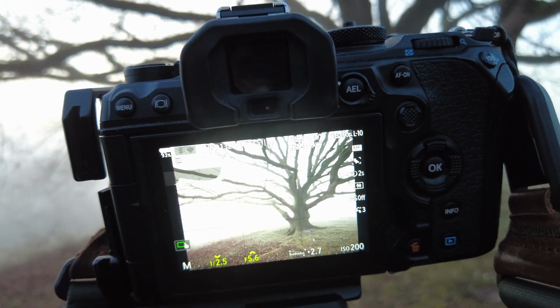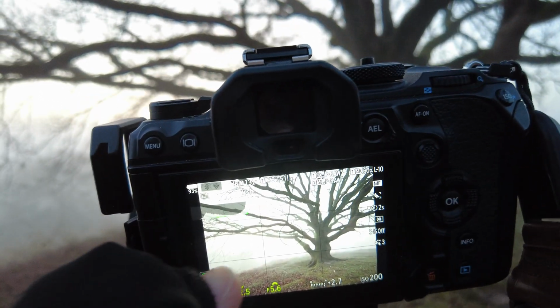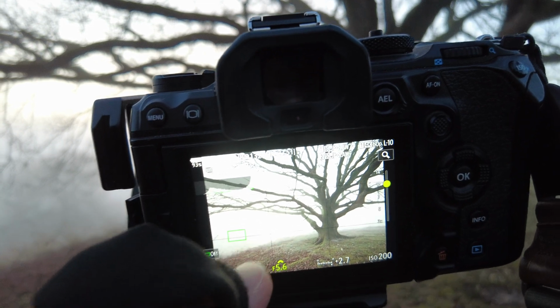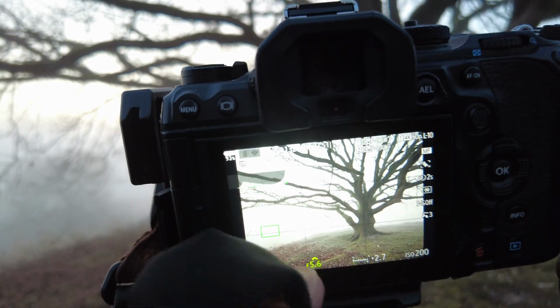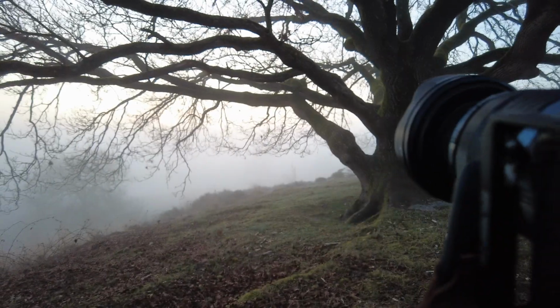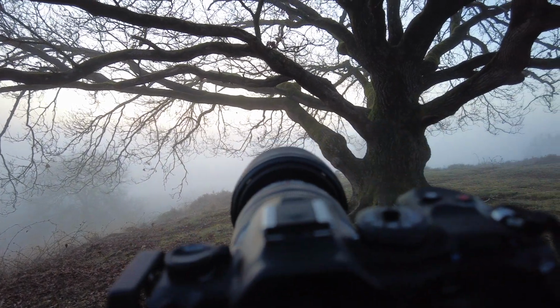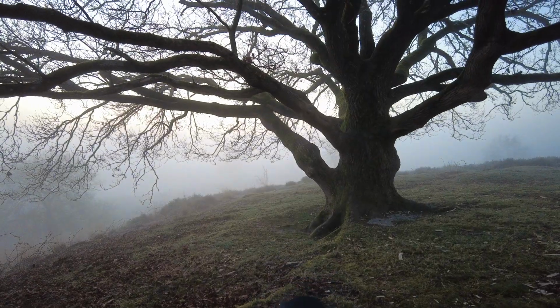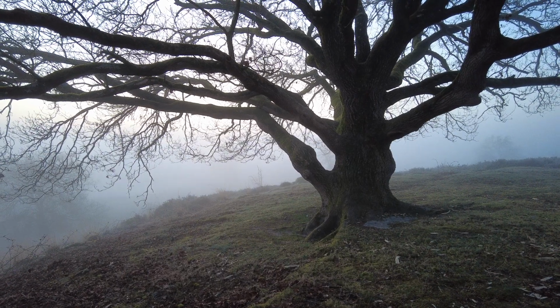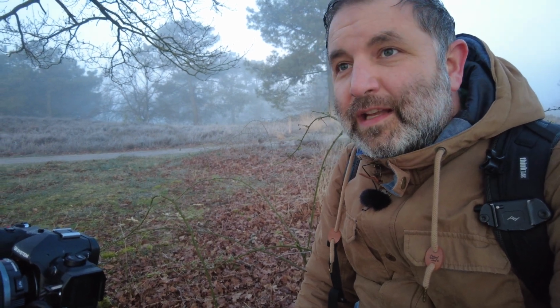You see, I found this composition, and you can still see a little bit of the tree in that valley down there, but I just really like it. You have this green grass and then these brown leaves laying on the ground here, and the tree is just looking really nice. I'm doing the same thing here, very high dynamic range, so I'm bracketing these high-res shots. There's just so much fog here today that I'm not sure if we're going to get that beautiful light coming through it, but we'll see.